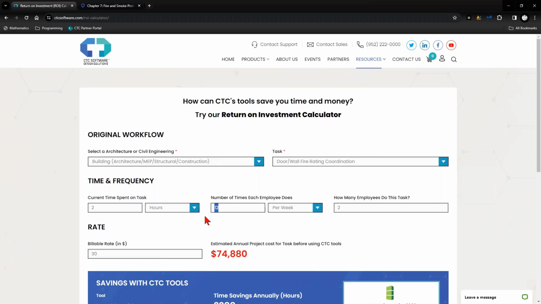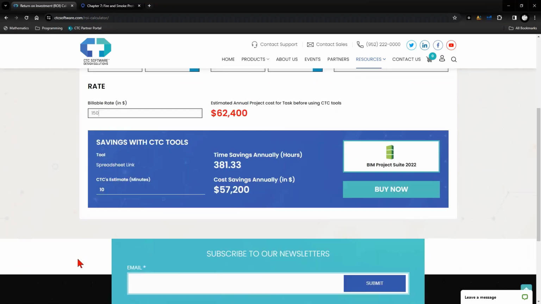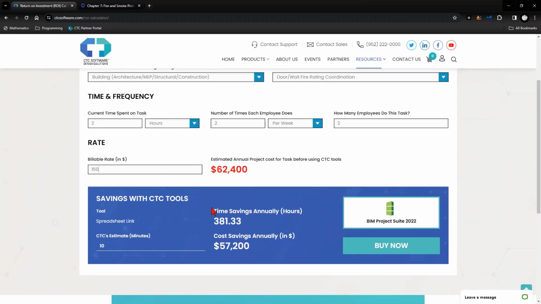There's also the concept of how much this bills out on the project. How much of the design budget is it consuming? So if we put in here, let's say you bill your project billable time out at $150 an hour, that is a different cost. That's how much it's costing you from the design budget on the project, and you could be allocating that elsewhere.